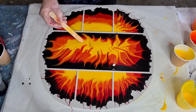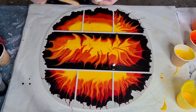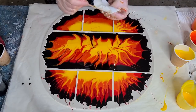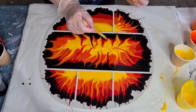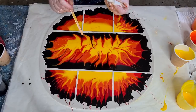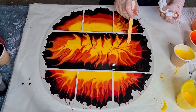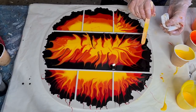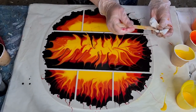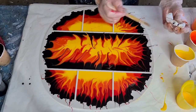Yeah, I think the center one's got a little bit too much yellow in it, you know. In the middle. I'm just going to drag some of those other colors through. Make some little flames here, just by dragging that orange through. The yellow doesn't have to go all the way through. You can just, you know, drag some of the orange or just the red through like that.